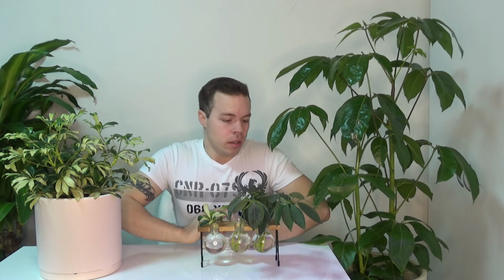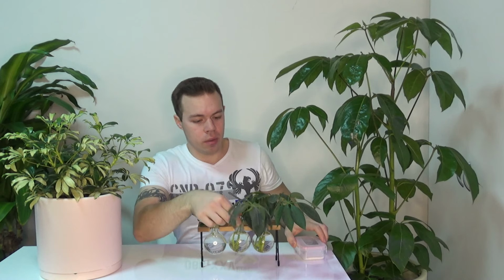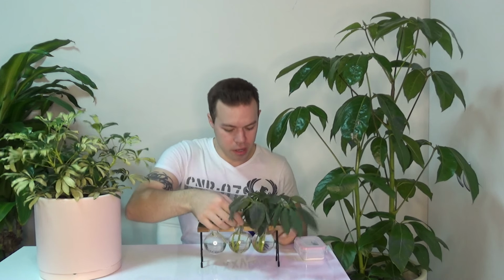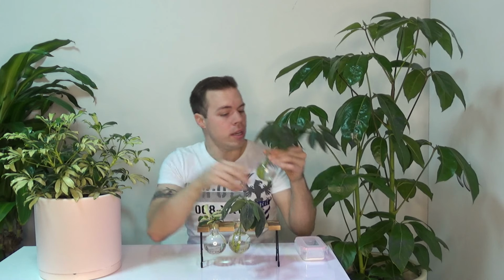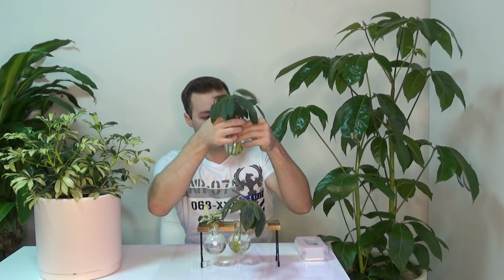And once they've got about 1 inch to 2 inches of roots, you can pop them in soil. From there, I'll show you some that I've already done so you have a better idea of what they're going to look like. So, if I can find it, because some of these haven't actually... These are of a dark green one that I've got in a terrarium, that's why it's not here. But pretty much, that's the one I want there.